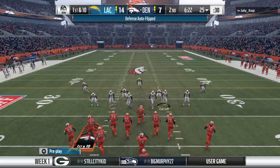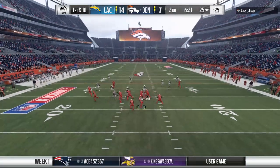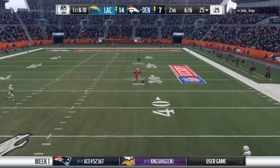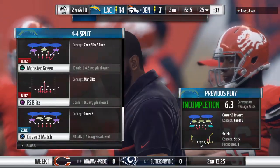A big no-no. Put that in capital letters. Turning it over, the other team takes it down and scores. That can be a deflator for a football team. Now it's up to the offense to get back out on the field and pick things up. Now, they're out there. We'll see if they can pick those things back up. And it drops down incomplete. Thought he might have had it.